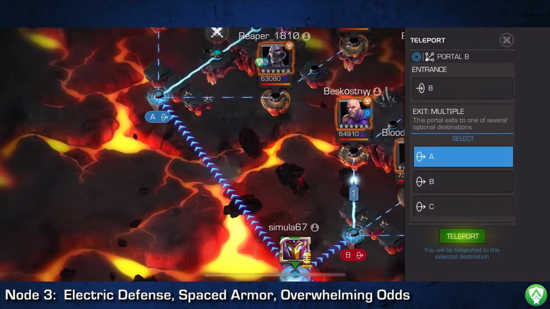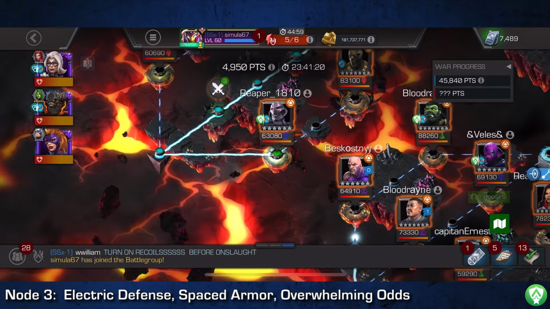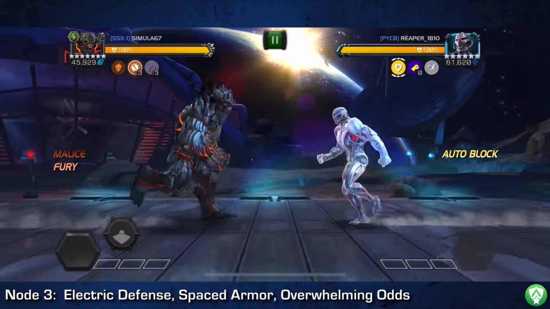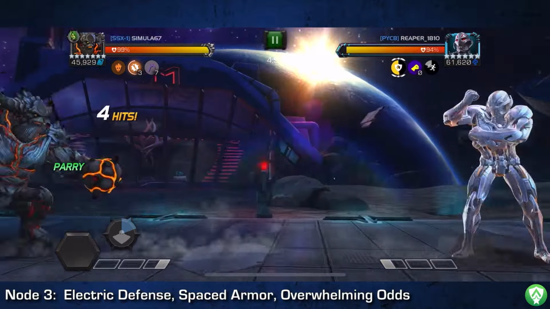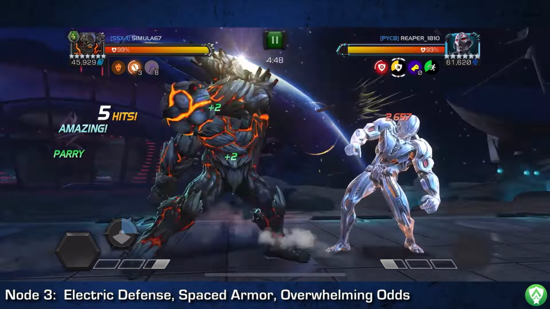We're going to be starting off today on path number 3. We have an ULTRON on node 3. Very easy fight for any tactic champion, especially on this node, because ULTRON cannot get an armor up buff and thus will never trigger the nodes unless you hit his block repeatedly. I think it's 4 blocked hits and then he gains an armor up. So as long as you never do that, he'll never turn on electric defense or the glancing or whatever from spaced armor, whatever that node is.